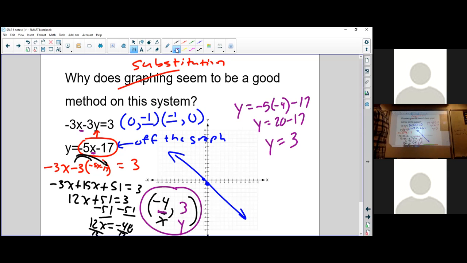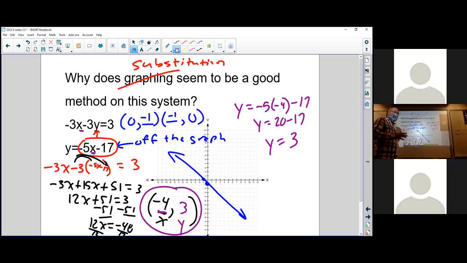So you have all kinds of different opportunities here. Some seem to work one way better than another way. You have to use a little bit of your thought process to decipher what's going to be better to use. Friends, I will tell you, if I have a graph shown and one of your points is going to be way off the graph, steer away from graphing. It's okay that I put a graph and you don't use it.